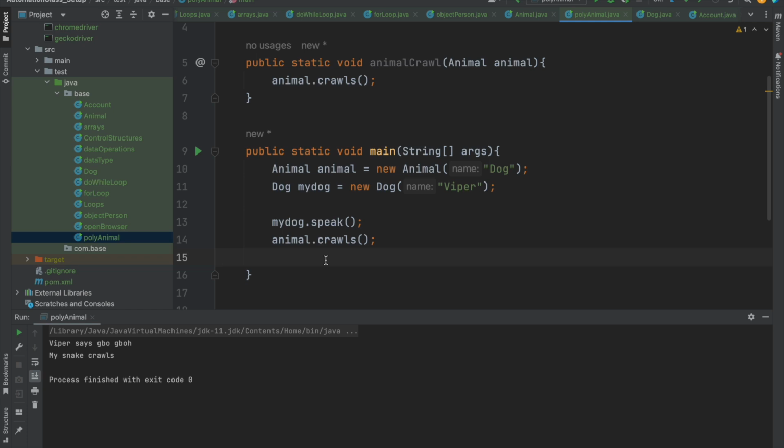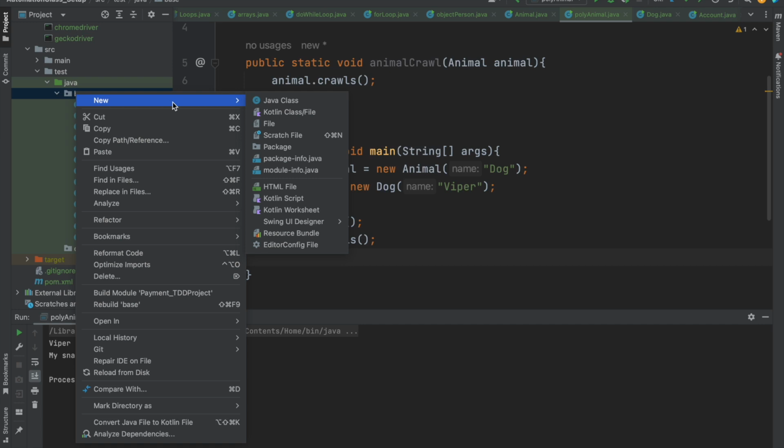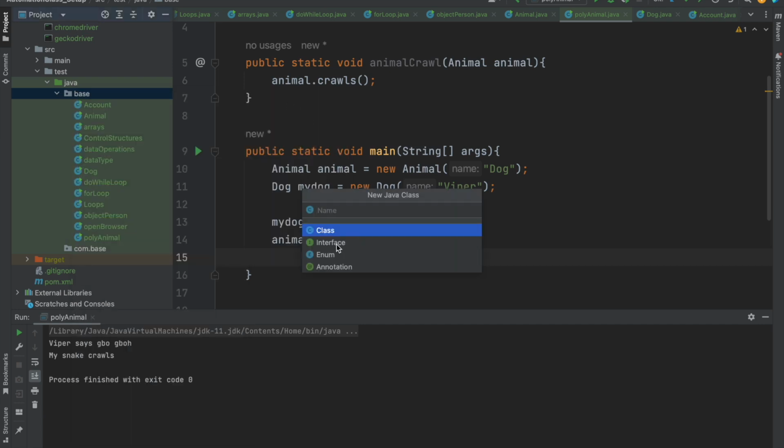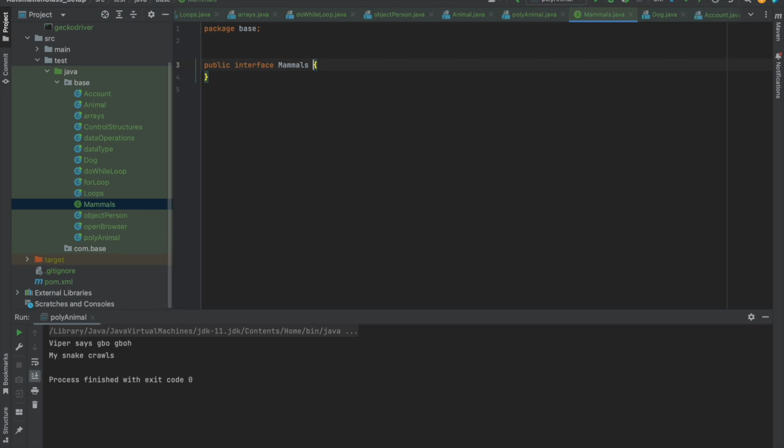we also have interfaces. Interfaces make use of the word interface. Actually, when you are creating it, you will see interface. So we have interface here. Usually when you want to create an interface, you click on it and then say what should be created as an interface. Let's still be using our animal so that we don't get confused. So I will call this interface mammals. So the mammal kingdom, call this mammal. Okay, so I have interface mammals here.